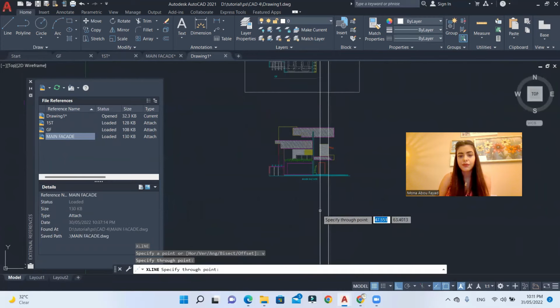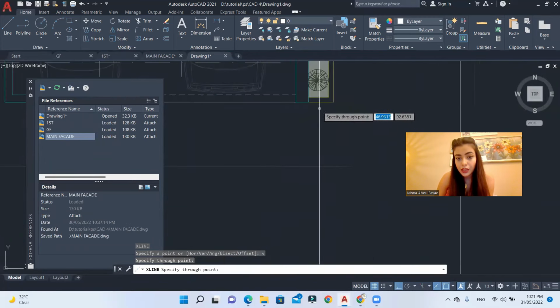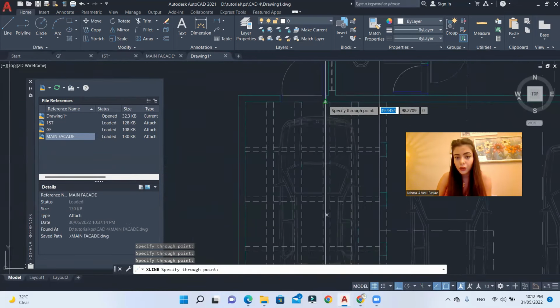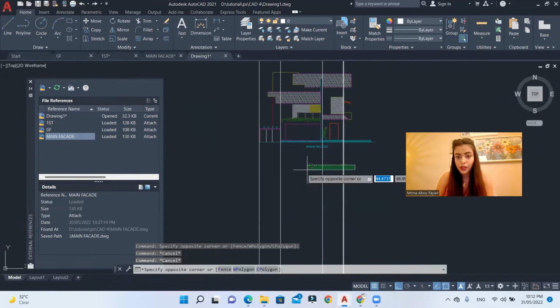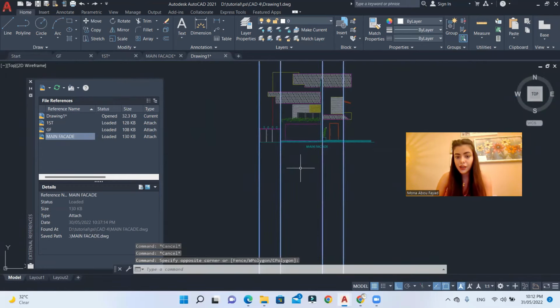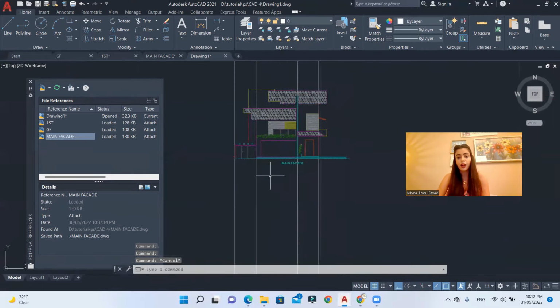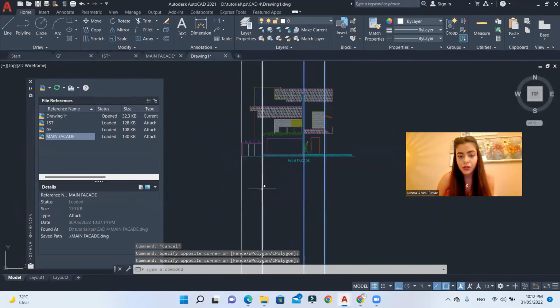Yes, it is matching, obviously, because this was my reference point. And then I'll see if this wall is shown. And then the last one, which is this one. Let's select these lines, right click, draw order, send to back to see if these are matching. Let me see, this one is okay, matching, this one is okay, this one's okay, this one's okay.